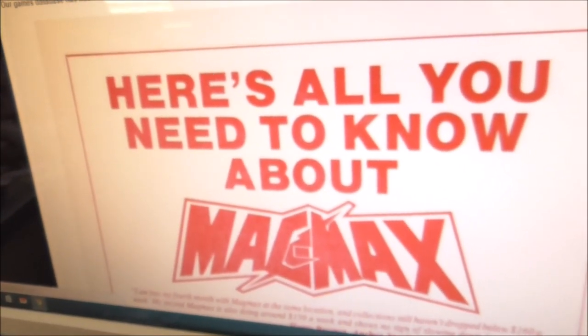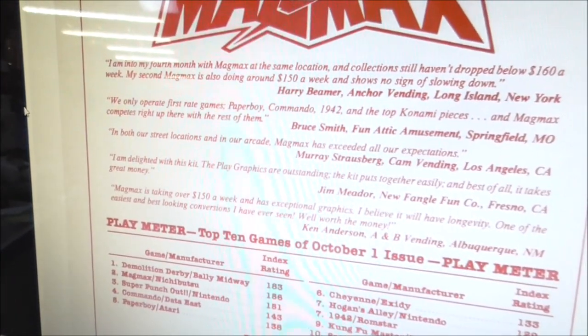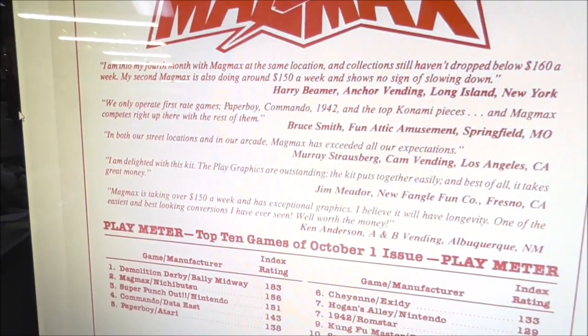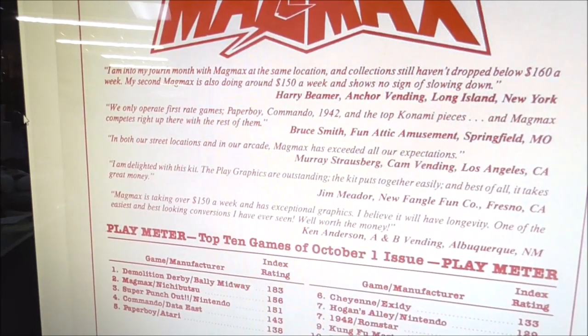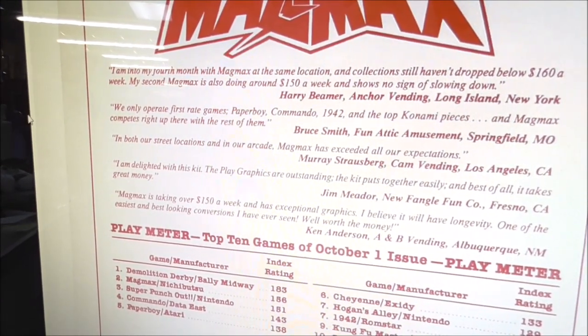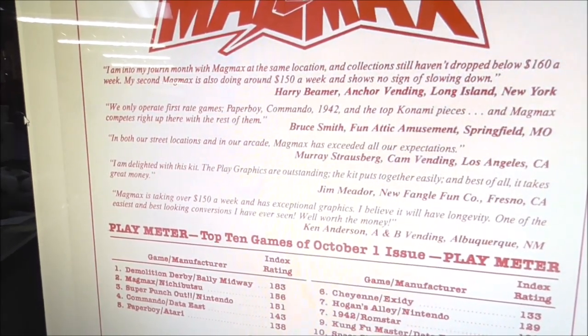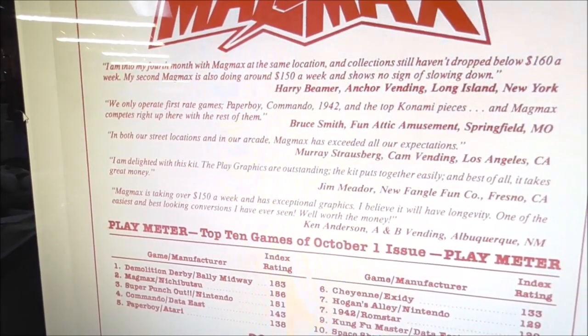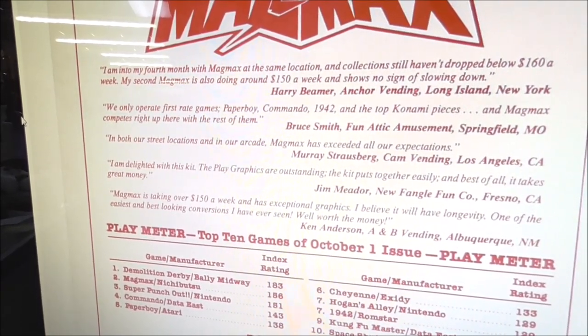Here's all you need to know about Mag Max. Oh, what is this? More shills. I am into my fourth month with Mag Max at the same location, and collections still haven't dropped below $160 a week. My second Mag Max is also doing around $150 a week and shows no sign of slowing down. Harry Beamer, Anchor Vending, Long Island, New York.